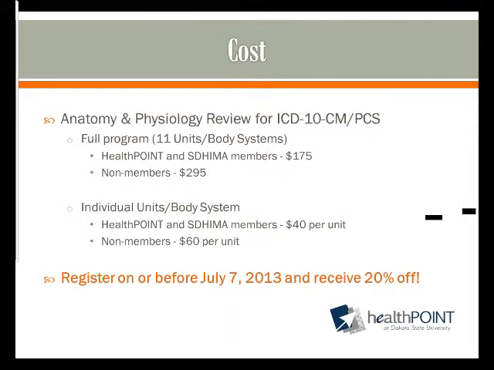The cost of this program is divided out a couple of ways for you. If you choose all 11 body systems and you're a HealthPOINT member or a South Dakota HEMA member, it's $175. Non-members are $295. Each individual unit, as we talked about earlier, can be taken, and that's $40 for members per unit and $60 per non-member. And if you see at the bottom of the screen, if you register before July 7th, you can receive 20% off of these prices. So it's a great value at that price.